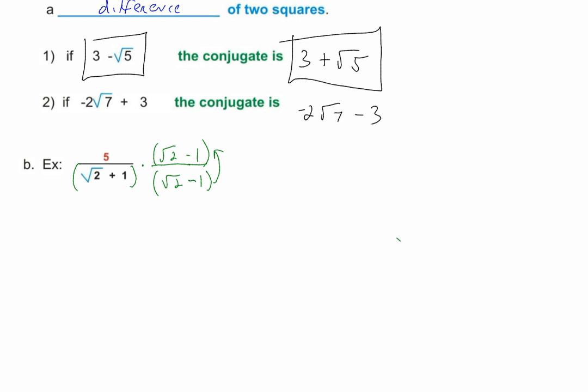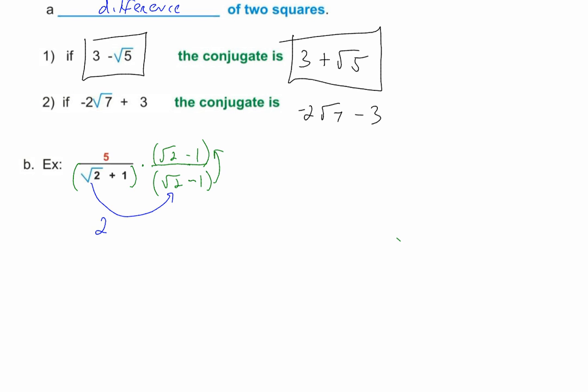All right, so let's go ahead and do the bottom here. It's a difference of two squares. We can take the shortcut, but what happens when students take the shortcut? After a while, they think every binomial multiplied times a binomial, you can take the shortcut. So be careful. I'm not going to take the shortcut. What's the square root of 2 times the square root of 2? 2.